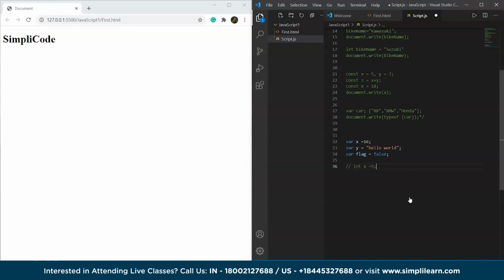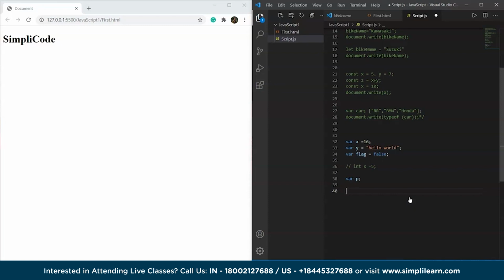So let's move on to the next one, which is undefined. We'll define a variable p and leave it as it is. So this variable p has an undefined data type. It means that any variable which is already declared but has no value inside it has an undefined data type. I'll tell you a basic operator, the typeof operator. We'll go through the operators in later videos, but just try to understand the basic need and use it with me. For now, this operator will help you know the type of value a variable is holding.